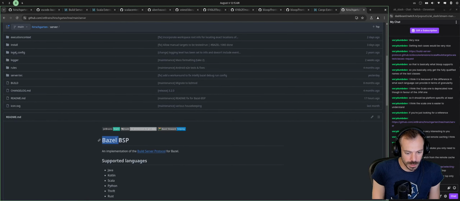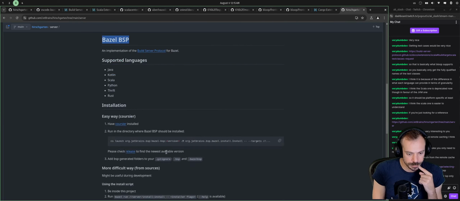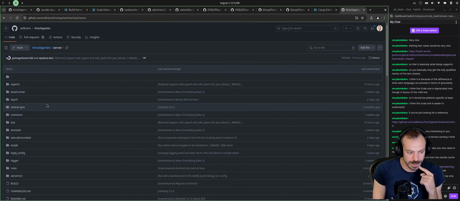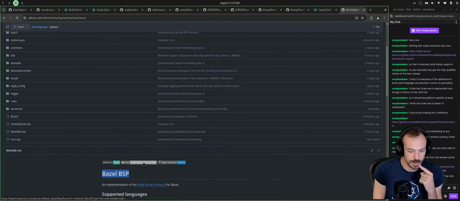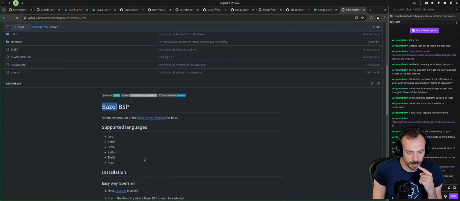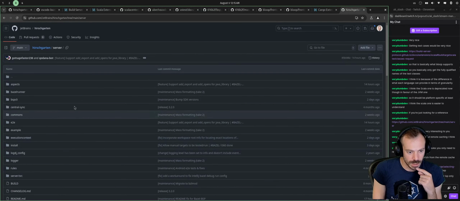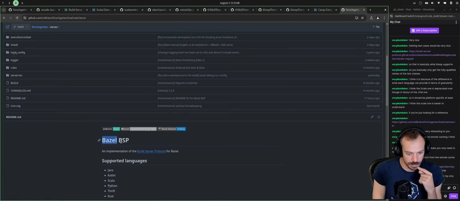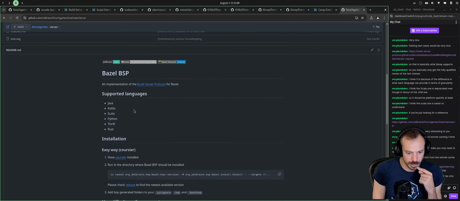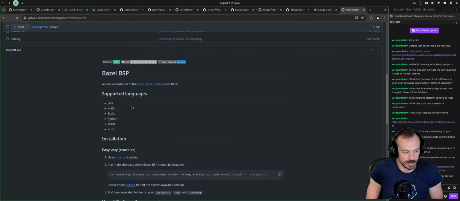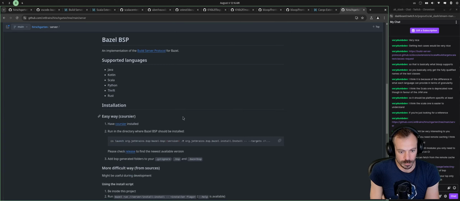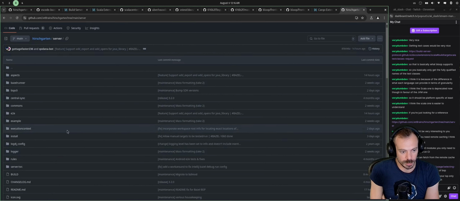So if I can get Bazel BSP running with NeoVim, it could be used at least by others who use Bazel to develop in NeoVim for these languages. I never used Bazel, so I mostly will not use it because I don't currently have this kind of big projects where I could use it. But still, if others can use it, it would be nice.